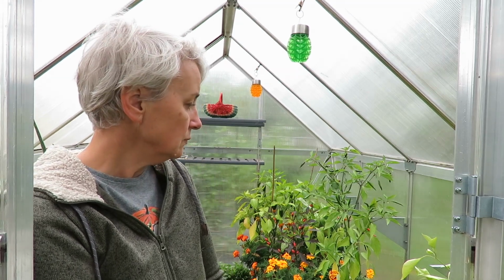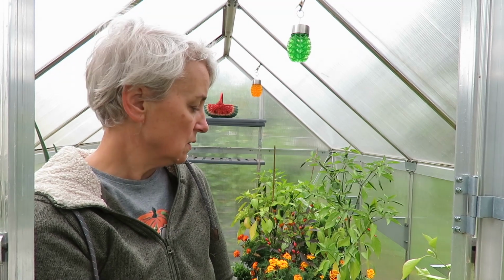So it feels really good to get this done. I've been thinking about it for a while and I finally got it done. We're supposed to get some days in the 60s this week. I think tomorrow is supposed to be in the low 60s. So it'll be warm in here. The pepper should like it.